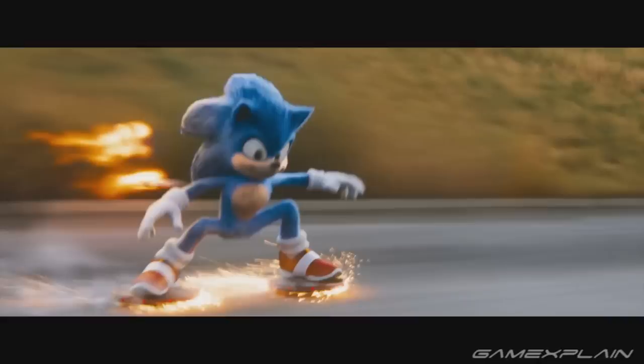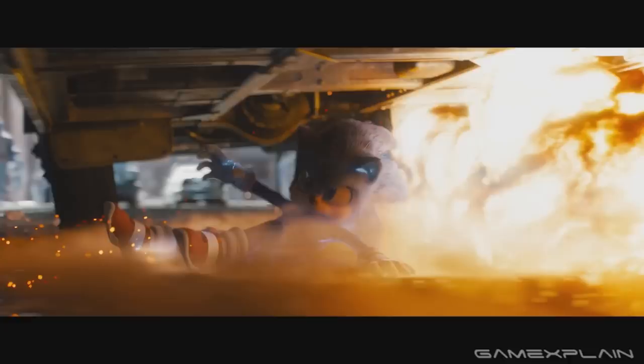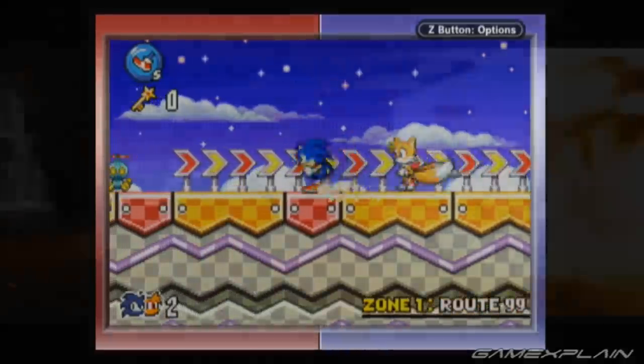Getting back into the game callbacks: at one point we see Sonic using some metal debris as a skateboard, much like he does in the opening of Sonic Adventure 2. And he even has his slide ability from the modern games, although this particular pose has a lot in common with his Sonic Advance look — and if that's actually the case, that's a pretty deep pick.